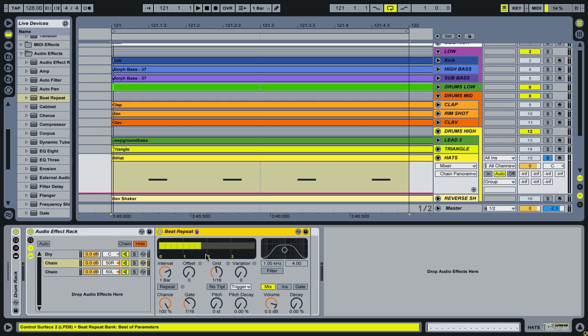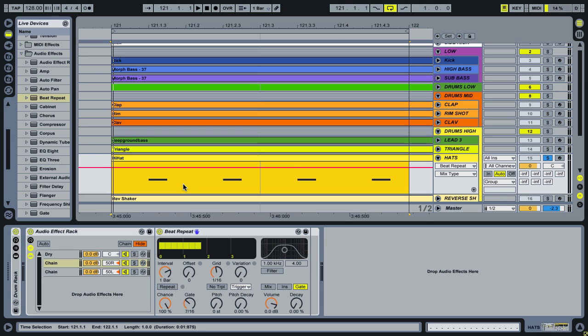So I'll do the work on one beat repeat and then we'll copy it and throw it onto the next chain. So first thing to do, I want it on gate so that it's just playing when there are repeats and we're not repeating that dry signal. I want it to work once a bar, and I'm going to select one note that I want it to work on, or one hat that I want it to work on. And if I just bring the grid in to 16th notes with Command 1, I'm going to go for this hat here. So if this is the offset at 0, this will be 1 and this will be 2.